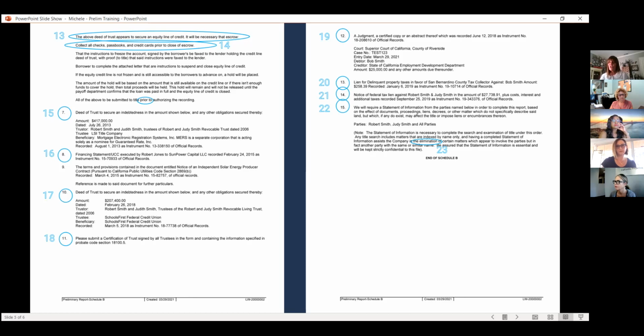So again, the certification of trust is a certification that your homeowners are going to sign and let us know that we have the full copy of the trust if we ask for it, and that there have been no amendments made that we're unaware of. It's just a simple form, but a lot of times we do have situations with trusts. Folks will put their property in a trust and then they lose the trust, or they put it in a safe place, but they don't know where that is. So if there's any death of the trustees, we can't move forward without seeing a copy of that trust.